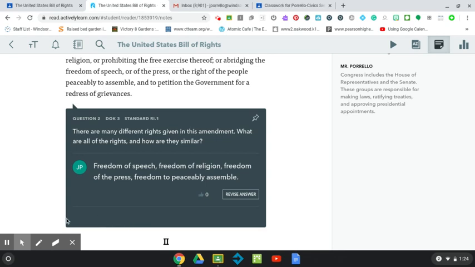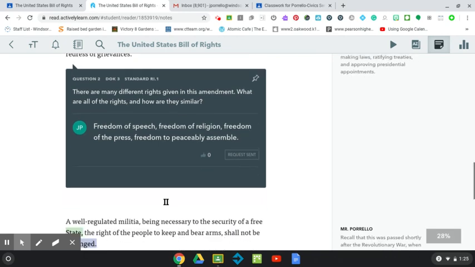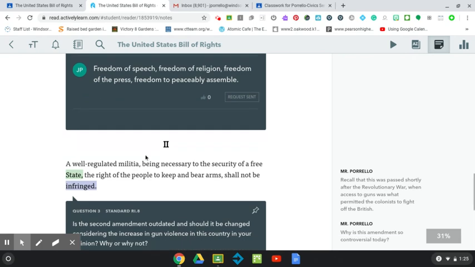That's one really nice feature here, and you can compare them to your answer. So if everybody's having a similar answer and it's way off from your answer, you may want to do what's known as revising the answer. And there's a way you can do that. You click on revise answer here, and once you do that, you send me a request to unlock your answer choice. I'll unlock it and then you can revise your answer if you think there's a better answer you could have given. Okay. So, moving on.